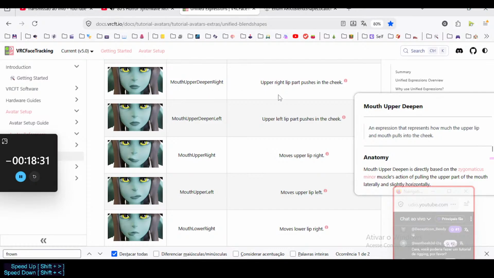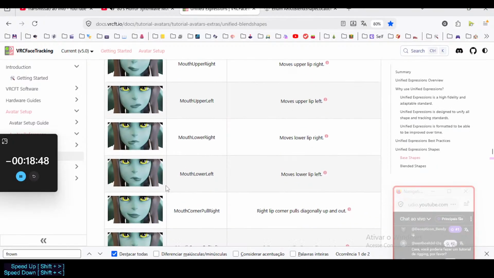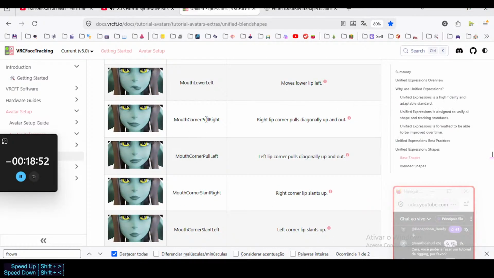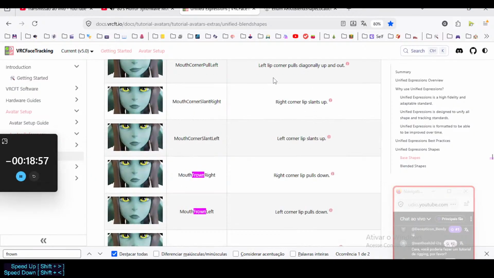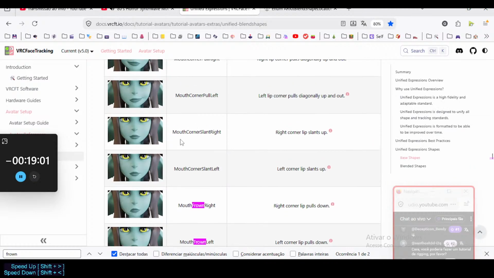Mouth upper deepen, right? What is this? Oh yeah, this is like this gust, right? Maybe. Mouth upper right moves just to exaggerate, I don't see why. Right lip mouth corner pull right, yes. Up and out. Yeah, it's like a smile.